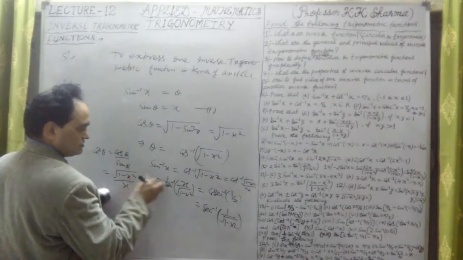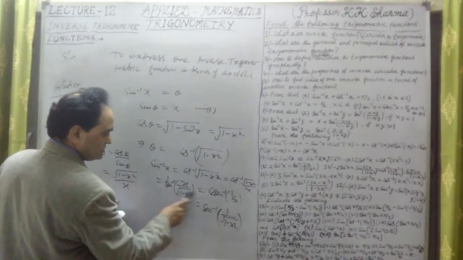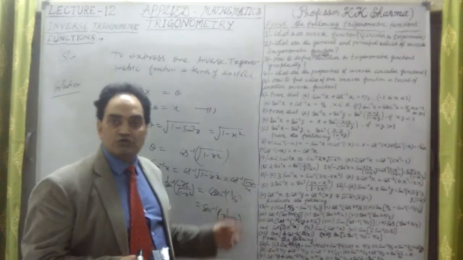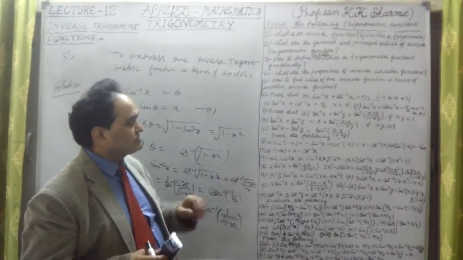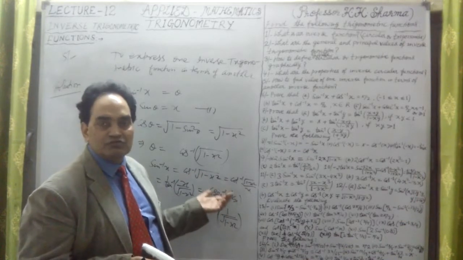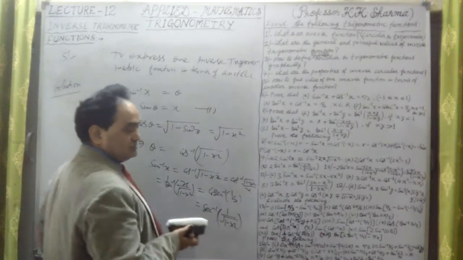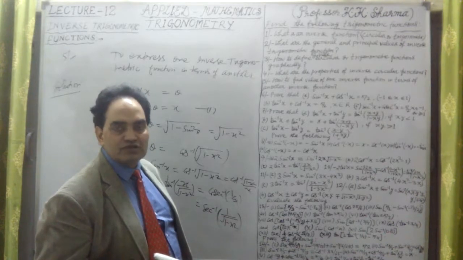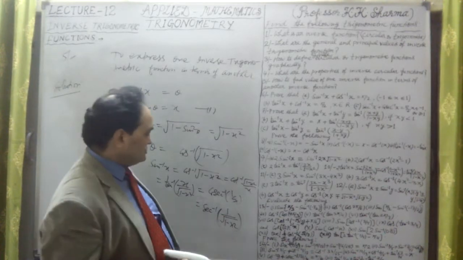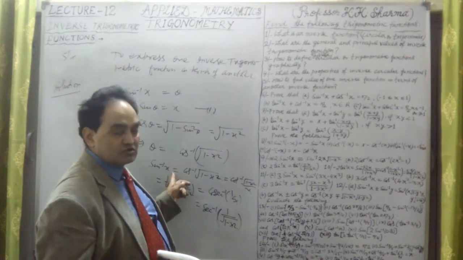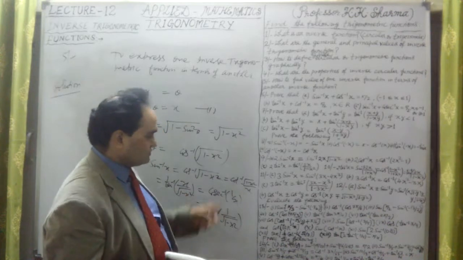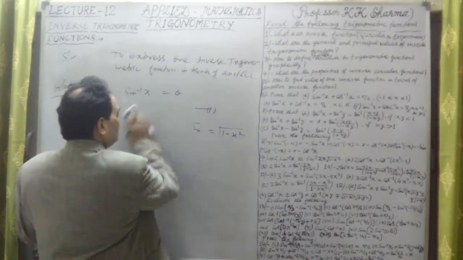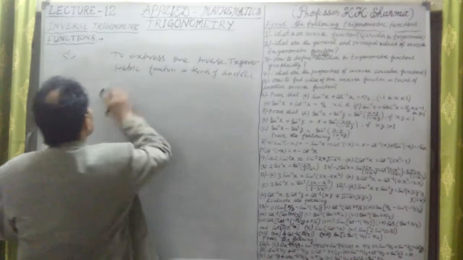All the six functions, sine, cos, cot, tan, cosec, sec, this is how we can express them in terms of one function, in terms of another function. This is question number 5, and this is the process of how we can solve it. Again, we can take sine 2 theta, tan 2 theta in terms of tan theta, and in other terms also. So this is how we can express one trigonometric function or inverse trigonometric function in terms of another. We are completed. Let us now take question number 6.